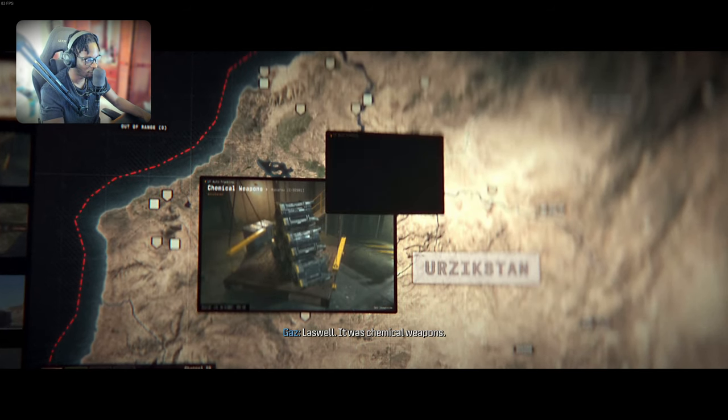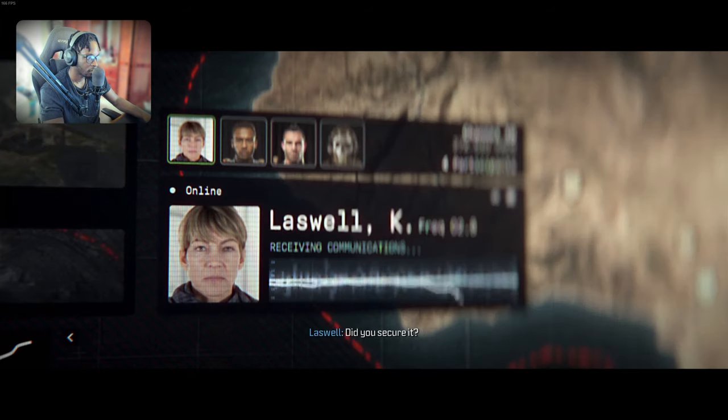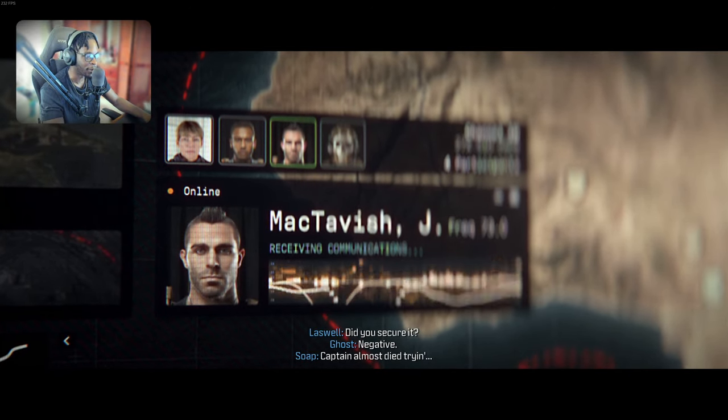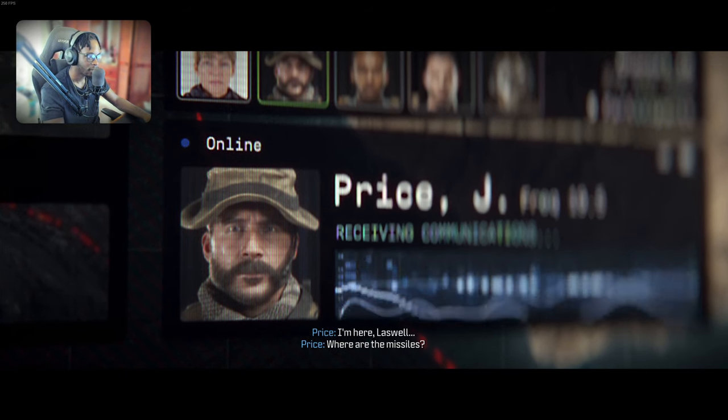Last one. It was chemical weapons. Makarov has highly concentrated sarin gas. Did you secure it? Negative. Bro, Ghost is so lit, bro. Negative. Where are the missiles?